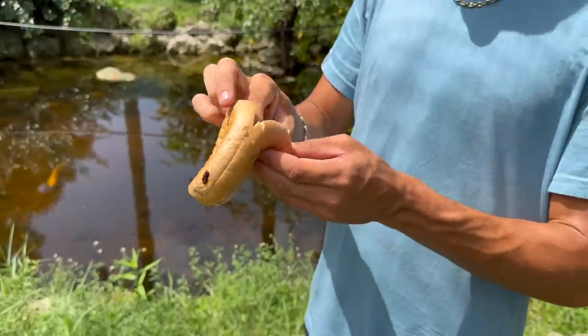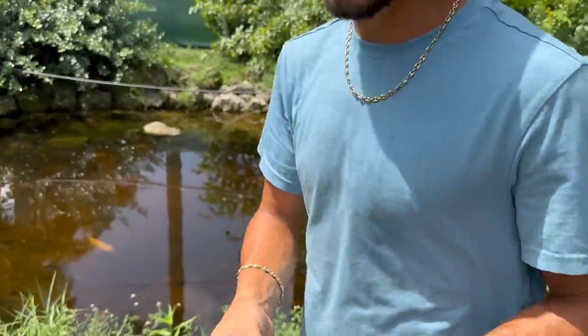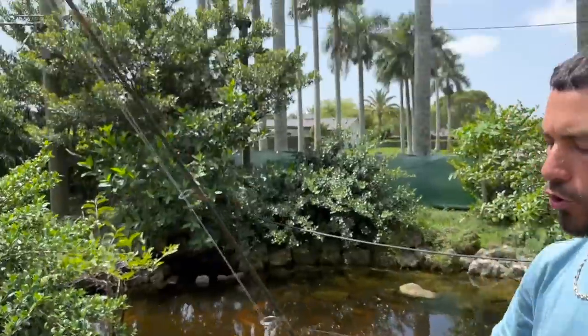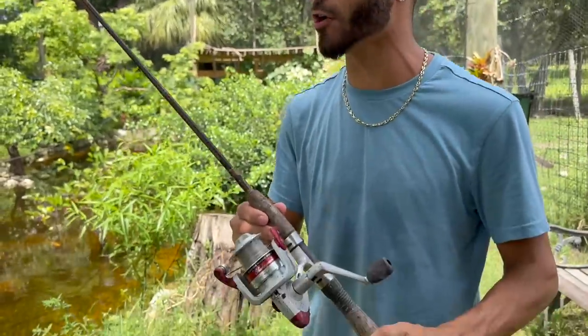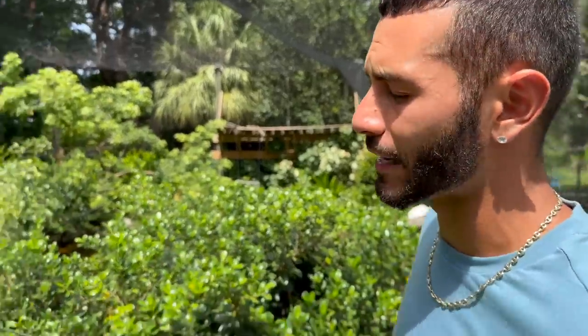We have a bagel — nice soft bread — and we're going to start balling this stuff up into little tiny balls, just like that, and get it on the end of our hook. Today we are inside of my aviary and we have to save a bunch of colorful fish behind me inside that pond. We have a fishing rod and we're going to try to catch these fish very carefully so we don't catch our colorful fish that live in there. They are taking over my aviary pond and there aren't enough predators to eat the fish I don't want in here.